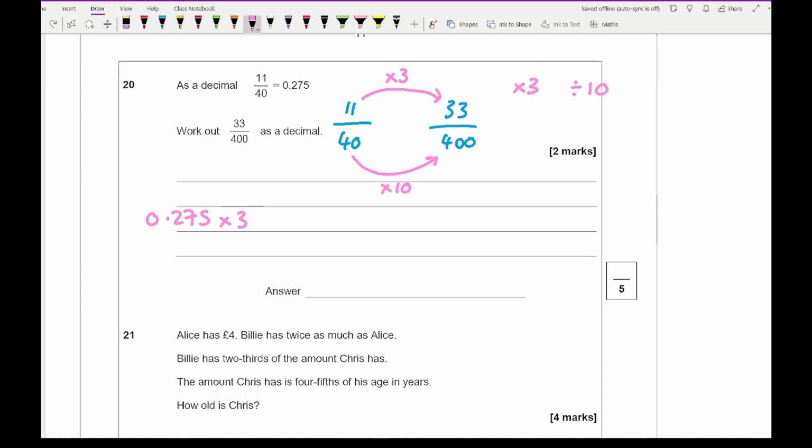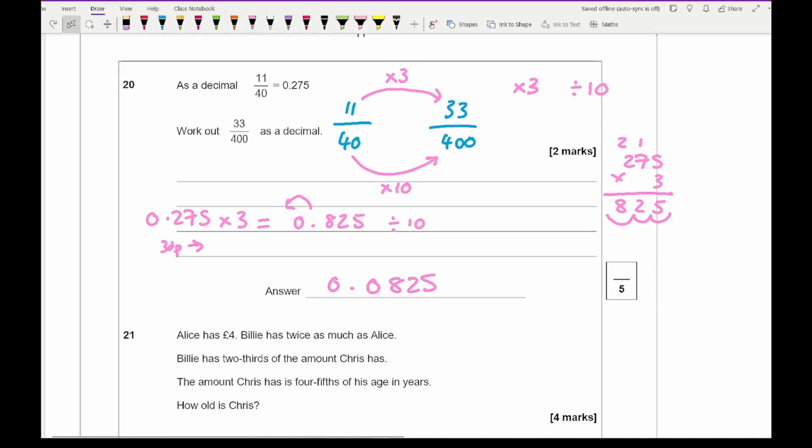So here we've got 275 multiplied by 3. If I just move the decimal point 3 places that way, so here I've got 15, 21 plus 1 is 22, and then 3 times 2 is 6, plus 2 is 8. So then move the decimal point 3 places, 1, 2, 3, so that gives me an answer of 0.825. I then need to divide this number by 10, so I do that by moving the decimal point 1 place to the left, so that gives me a final answer of 0.0825.